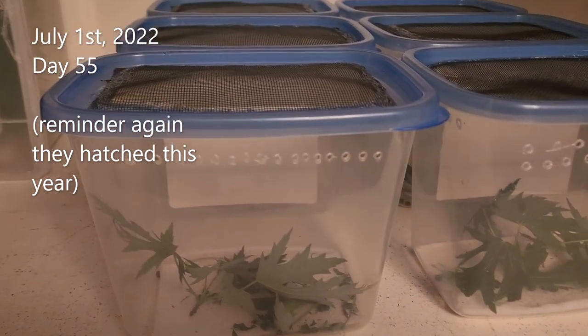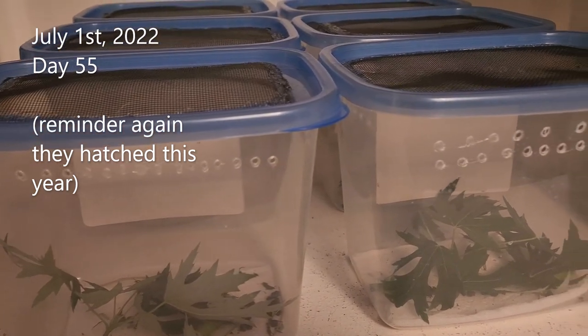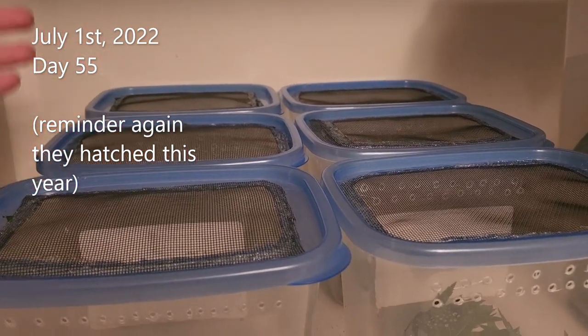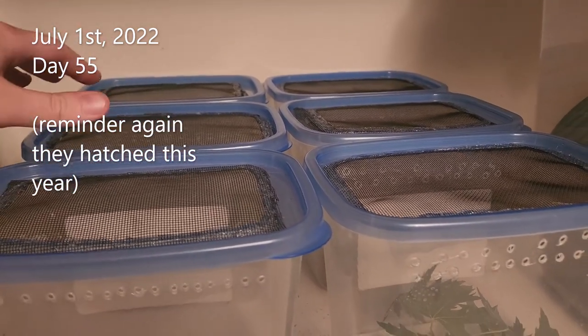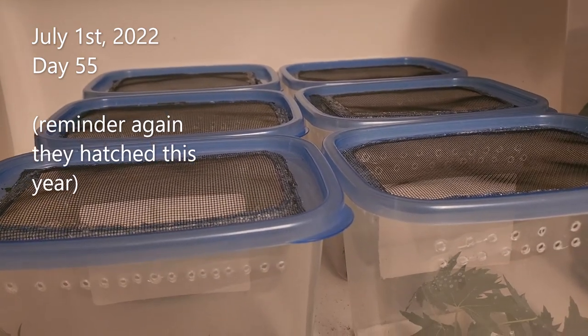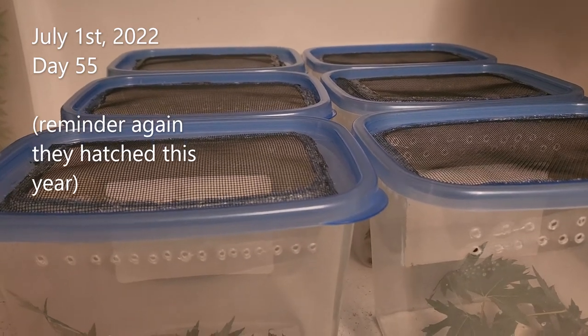So it's pretty exciting, and the new house that we're going to be renting has a garage, so at least in the winter I will be able to stick these guys out. Well, in the fall, when it starts to cool down, I will keep these guys in the garage so that they will be more in weather-type temperatures but still protected, so that they can winter over and they don't try to hatch too soon.